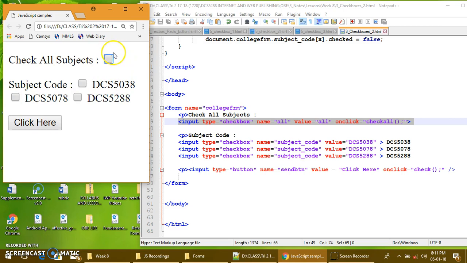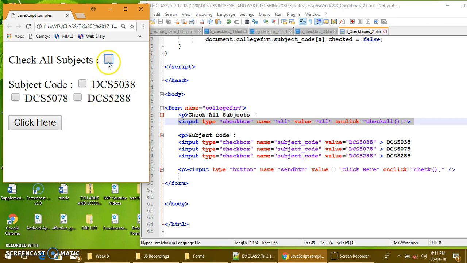This is very common even in your email inbox. If you want to delete, there's one checkbox on the top that you can check to delete whatever emails you have.